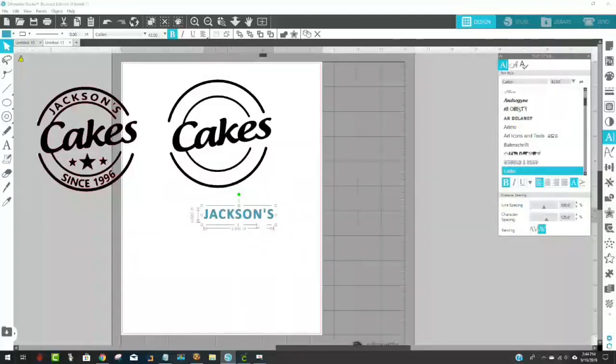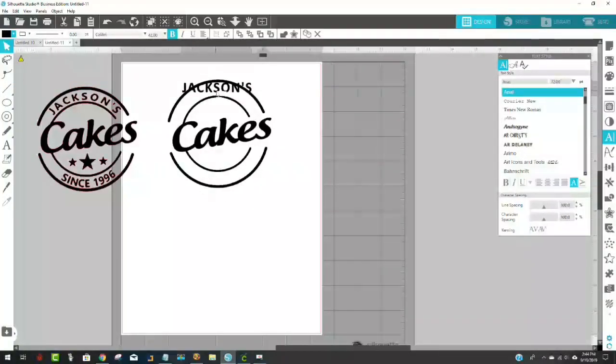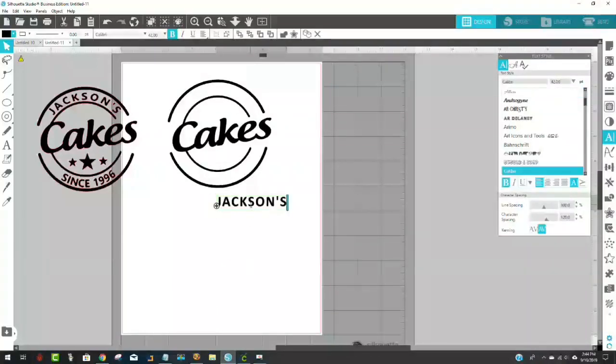All right, and now I want to change it to black. I'm just going to come up here to the color swatch area and change it to black. I'm going to bring it up here again, and I think that's going to work just fine. When I double click on it and it's back in text editing mode, and you know that because of the green box around it and this four-headed arrow, I'm going to take that arrow and drag it up here.